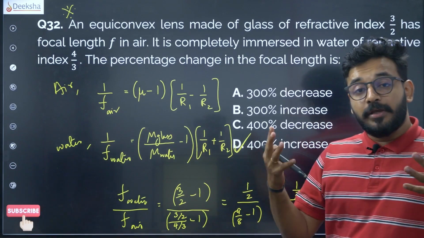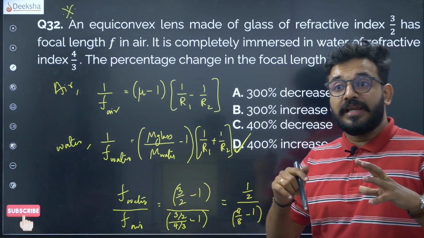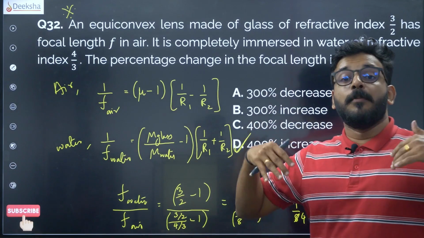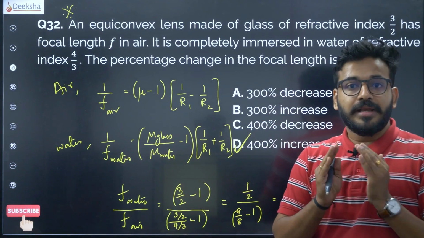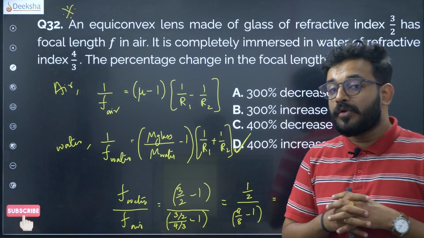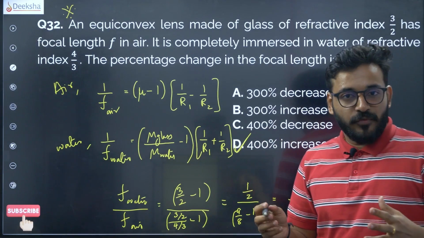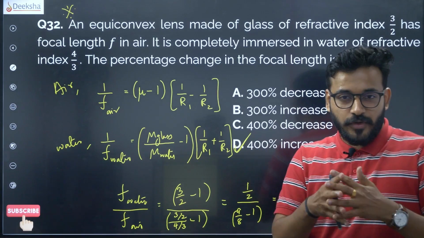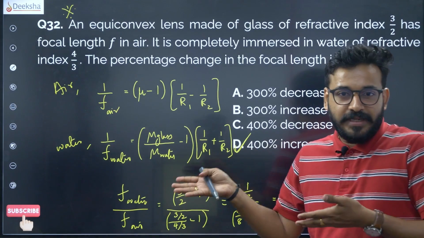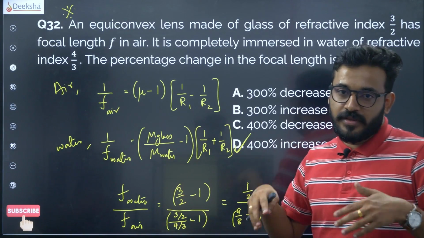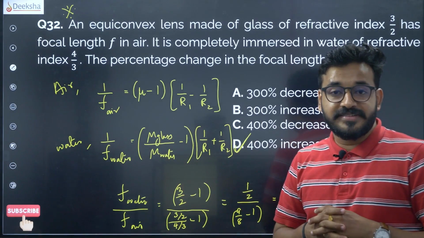Now there can also be questions like, what if the refractive index of the liquid in which the lens is immersed is more than that of the solid, like glass? If the liquid has a higher refractive index than glass, then what will happen? These kinds of questions come, so please let me know in the comment section. It's an extra task for you. Air has a lesser refractive index; 4/3 is 1.3 and 3/2 is 1.5. Glass obviously has a greater refractive index than water.